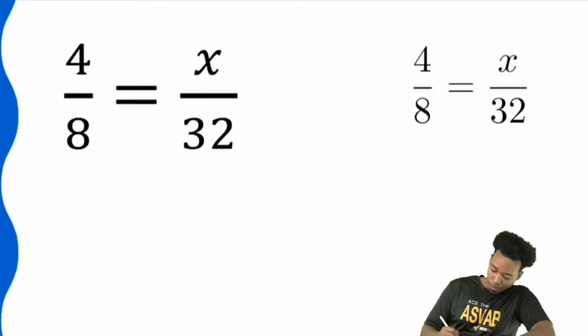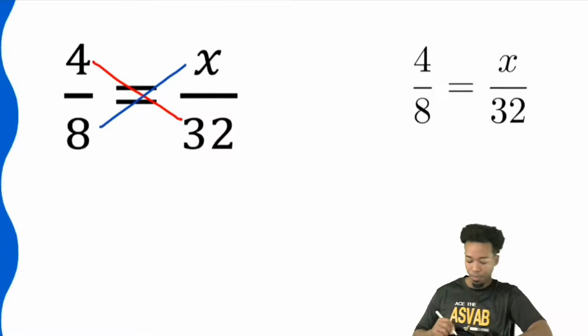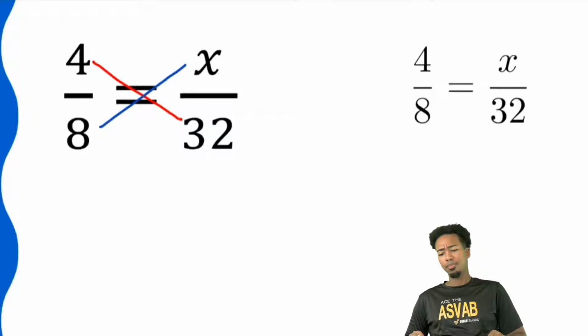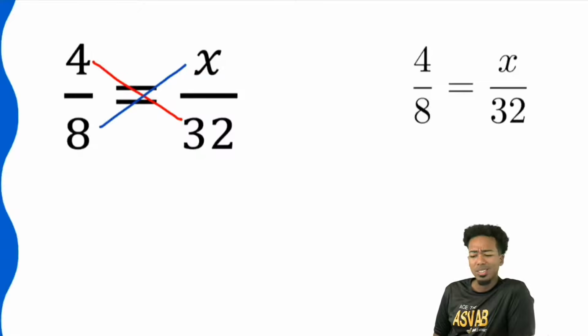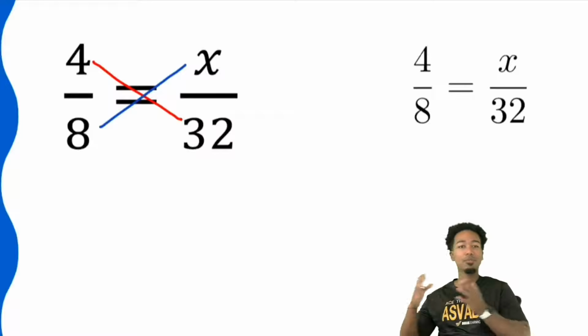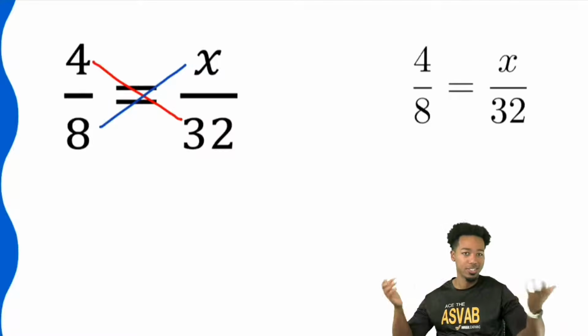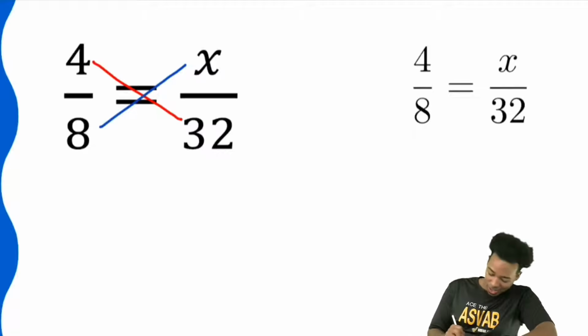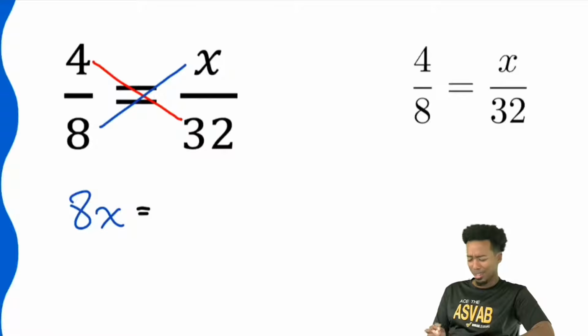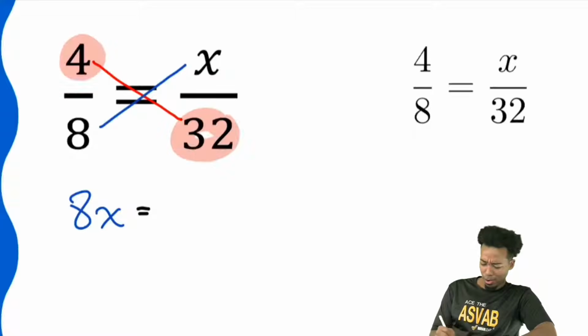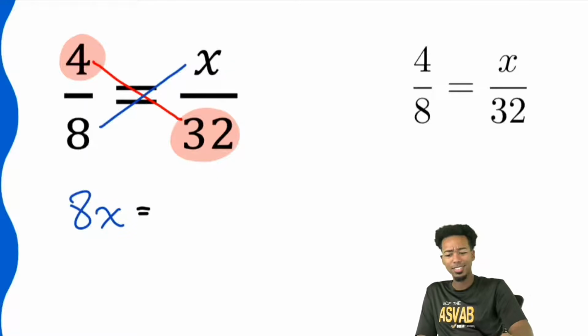So let's say right here, we're going to cross multiply the 4 and the 32, and we're also going to cross the 8 and the x. Let's do the easier one first. Everyone, 8 times x is what again? Tried to trick you. Yeah, it's just 8x, right? If you have a number times a variable and you don't know what the variable is, it's just the multiplication, 8x. So that's what it's going to be right there. Now, who's excited about doing 4 times 32? Who's excited about that?